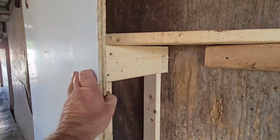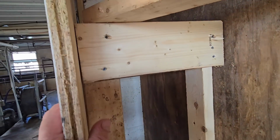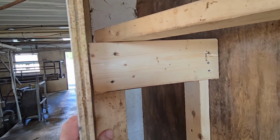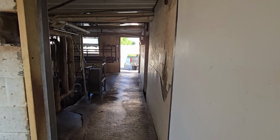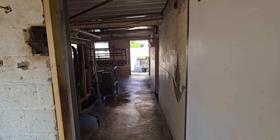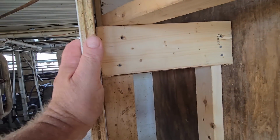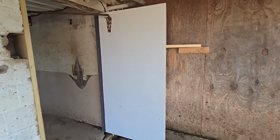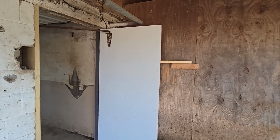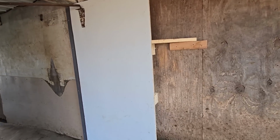But here behind the door, we made a little frame for the door to come back against, as it was about 15 inches from the door, once open, to the wall. Every now and then you'll have a heifer, like if a cow in front of her stops and it's her first time or two in here, she'll try to shove her way out, and you get two cows trying to go through the doorway at one time, and it really puts a lot of pressure on this door. So here it'll just push the door back against that stop and should work out okay. Anyway, we just used a piece of 3/4 inch plywood and put a piece of glass board on the inside of it. I need to get the door frames painted yet.